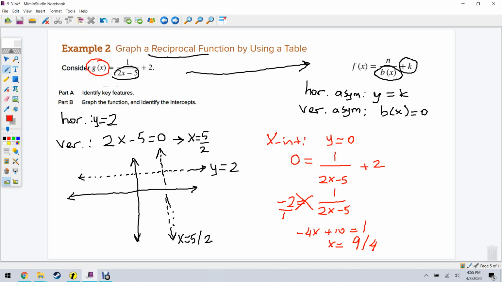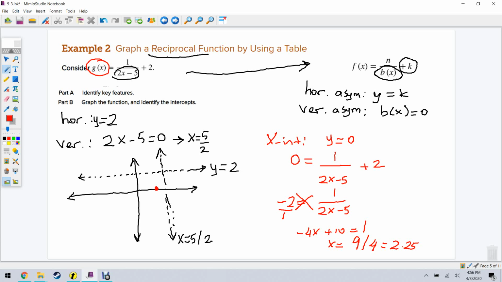So it's a good point to find out where the x-intercept is here. 9 over 4 is exactly 2.25 if you do the calculator thing. You know how this is a 2.5, right? So I can tell the x-intercept is 2.25, which is slightly less than the vertical asymptote's number, 2.5 here. So we got that.